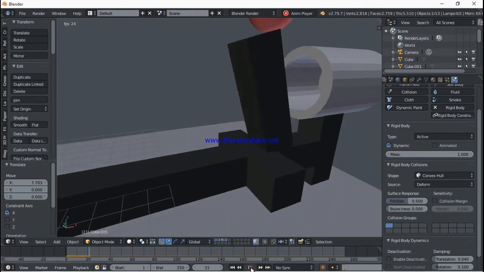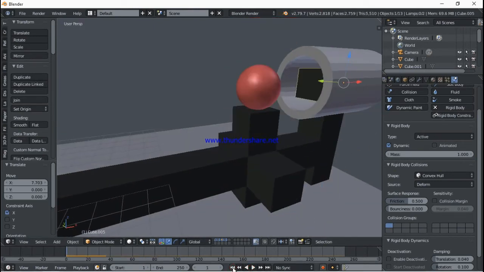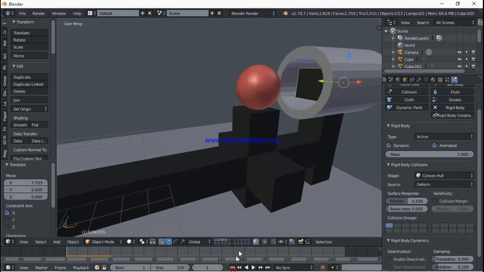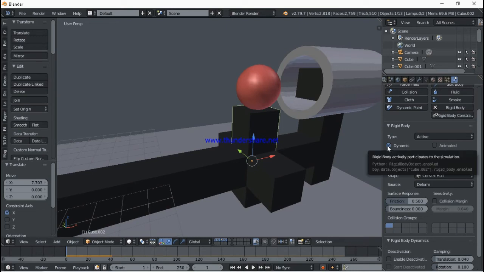Then let me just play this and see what happens. Whoa. So I would rather turn animated on so that it can't act to gravity in the scene. Okay, then I'll actually turn off dynamic for this one.